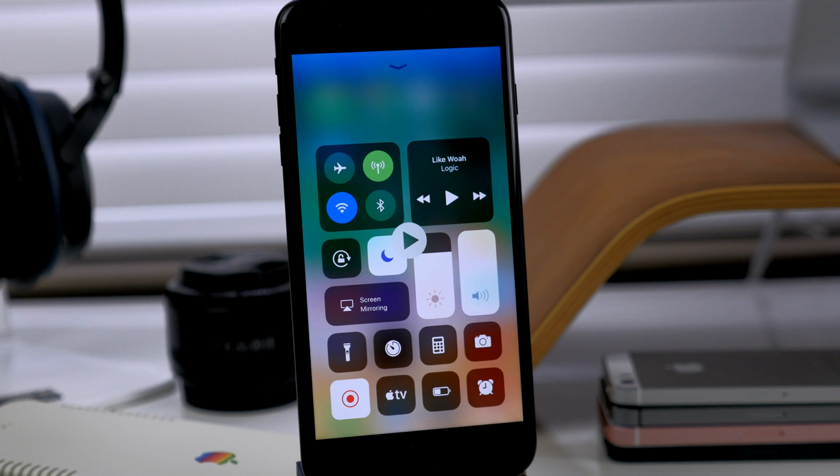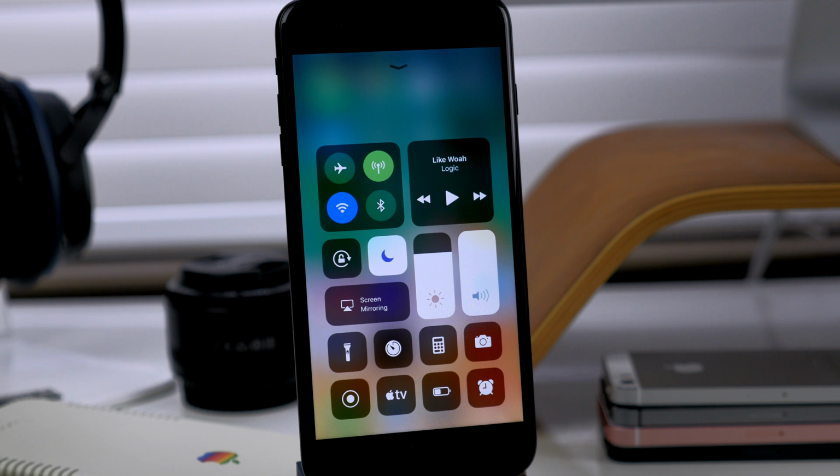So big props for actually finally putting this into stock iOS. Now, speaking of showing somebody how to do something on your device, having the screen recorder is going to be really nice, but how we used to do it was actually with screenshots. Now, screenshots are helpful for other people, or even if they're just for yourself.